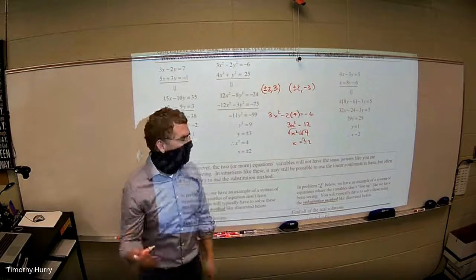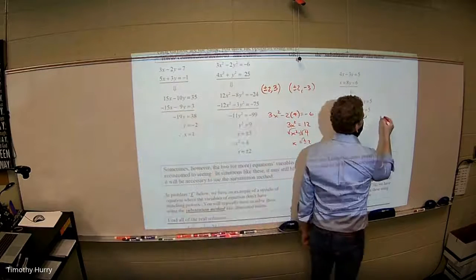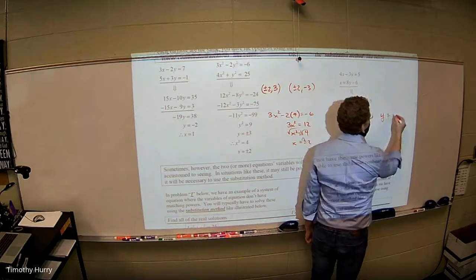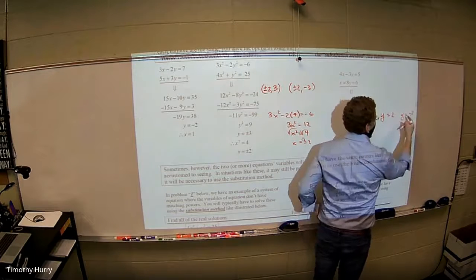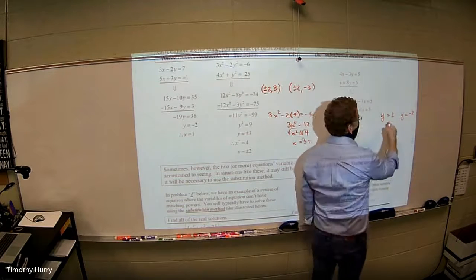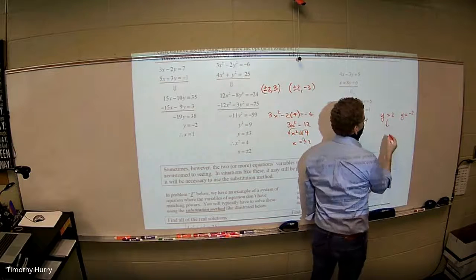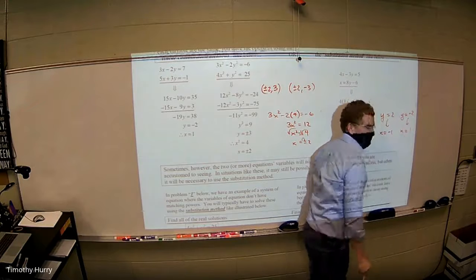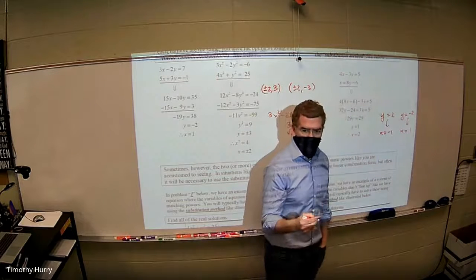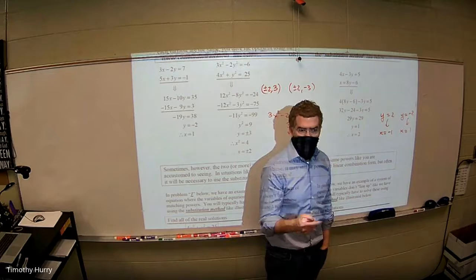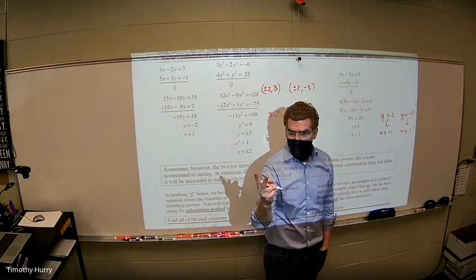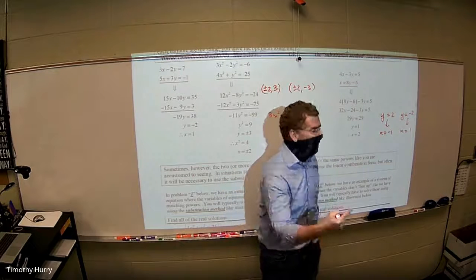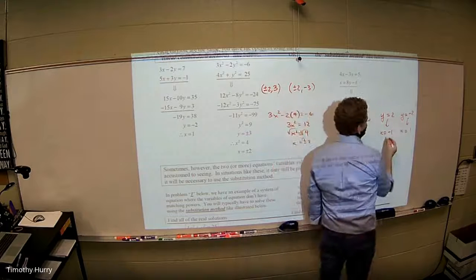But sometimes you get weird stuff like y equals 2, y equals -2. And when you go to solve, when you plug this in, you might actually get something like x equals -1. You plug this in, you get x equals +1. Well, how many points is that? If that happened, 2.